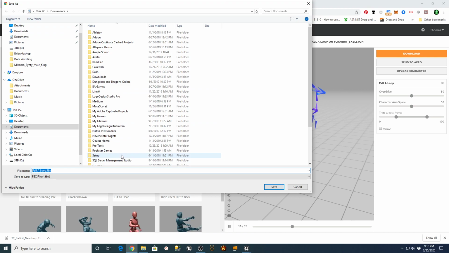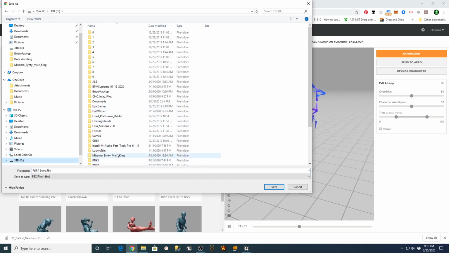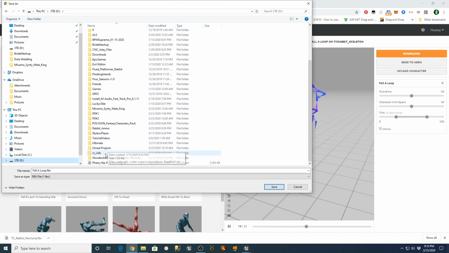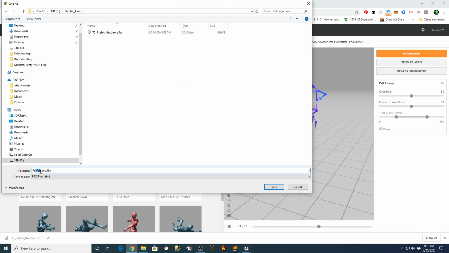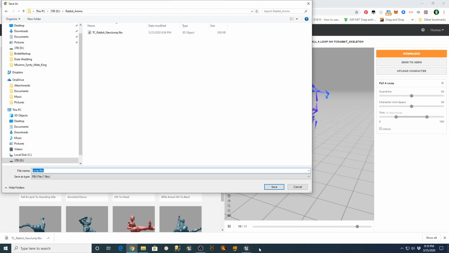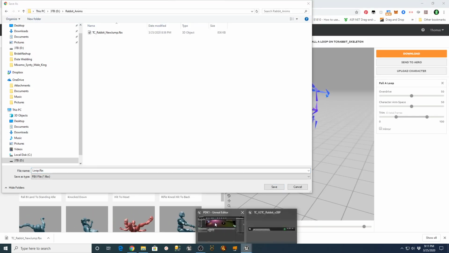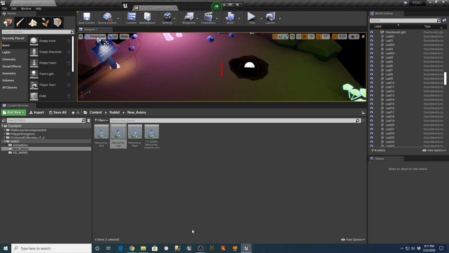I'm going to call that... Where's my rabbit folder? Rabbit, yeah. What am I calling these things? I'll just call it new jump loop.